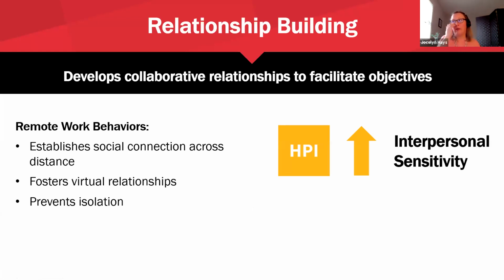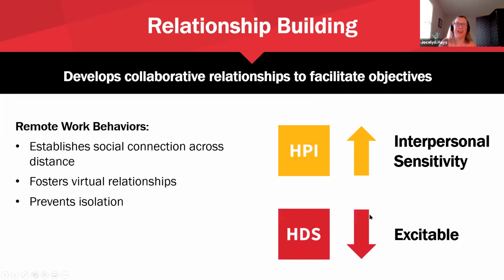People who are higher on this scale are naturally seen as more agreeable, friendlier. So if you're lower on this scale, if you tend to be a pretty blunt, no-nonsense, suffer-no-fools kind of person, there's a real strength to that. But then you have to think about, how am I making sure that people know that I care about them, that I want to hear about their day and how it's going, their pets, their kids, whatever's happening in their life. You might have to make that more conscious effort if you're lower on interpersonal sensitivity to show that kind of personal connection. And then excitable comes up again.